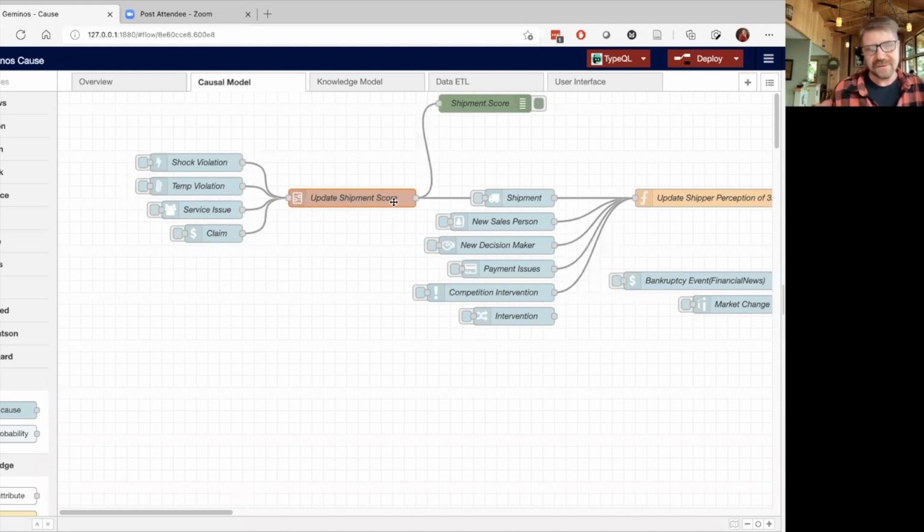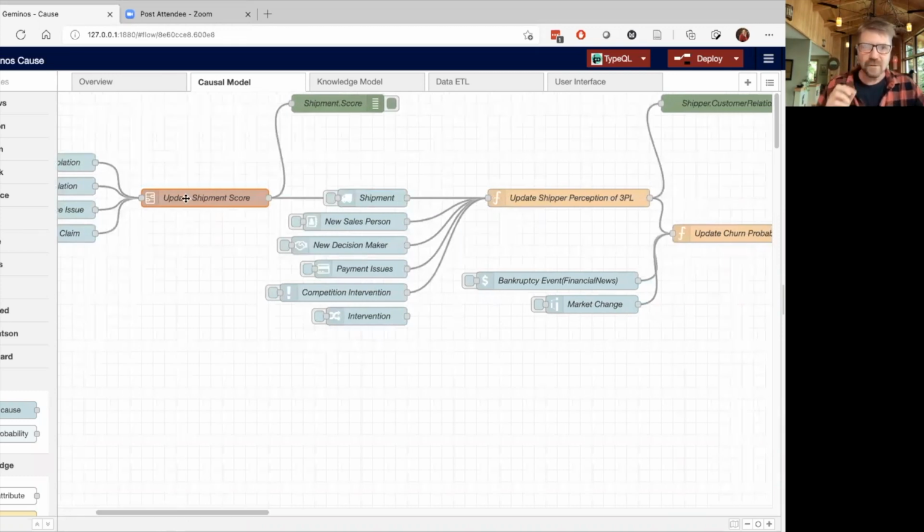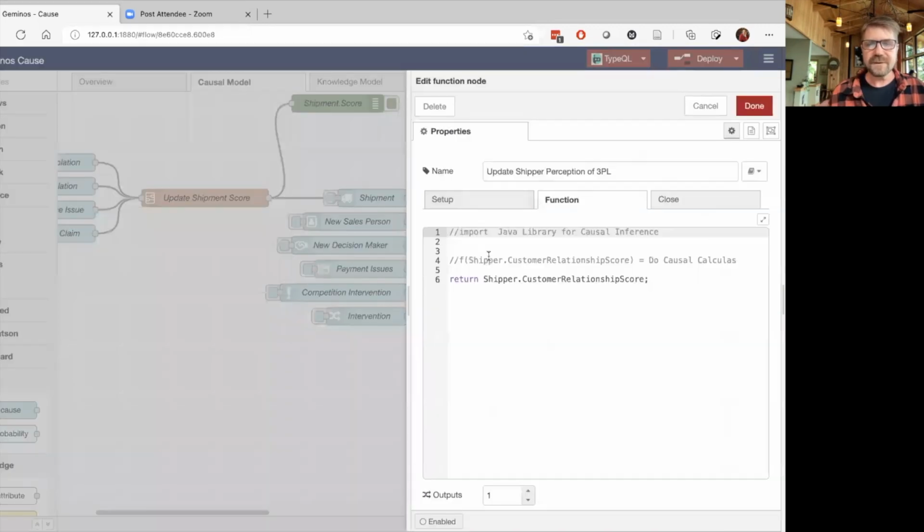So within these calculations, how do these calculations work? This is a big piece of this. There are two ways to do the calculations. I'll show you the easy way. Actually, I'll show you both ways. It's not easier or harder, it's just different. So the first is just a function. If you double click on one of these things, this is a really boring function right now, but it is just a framework for it.